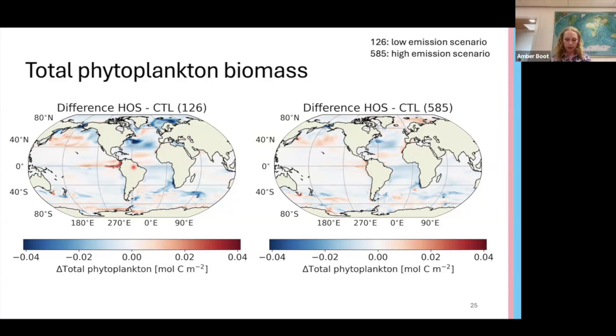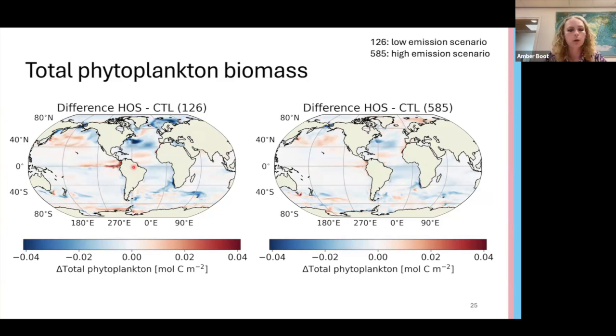Okay, well, now we know what happens to the total phytoplankton in our marine ecosystems. But like I already showed in some of my drawings in the introduction, marine ecosystems are much more than just phytoplankton. Phytoplankton are just the base of the ecosystems. So for me, this was not sufficient. I wanted to know more. I wanted to know what happened to the entire food web.